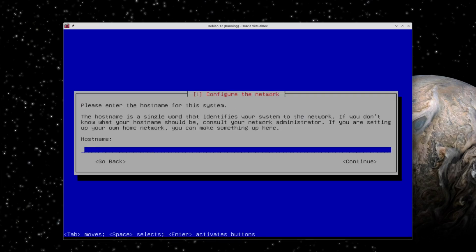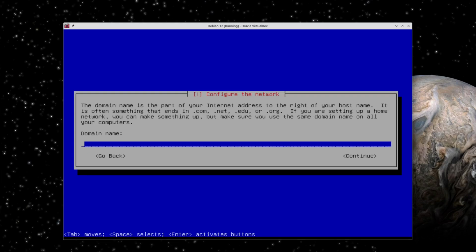Okay, next step is the host name. A dreaded thing, since I personally always struggle with finding host names. I used to alternate between a couple of things, but anyone knows this kind of issue. What kind of host name do I give my machine? In this case, we will just call it VB Debian. I don't need a domain name normally, but I will give it one. Again, this is not necessary.